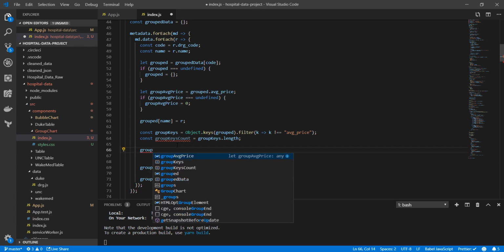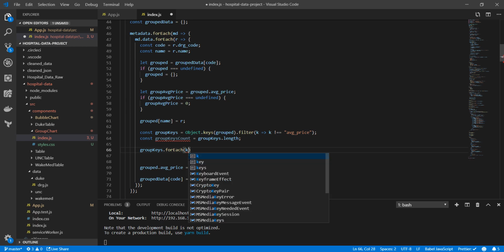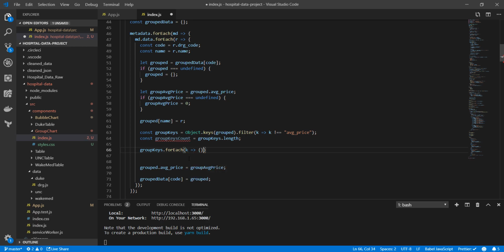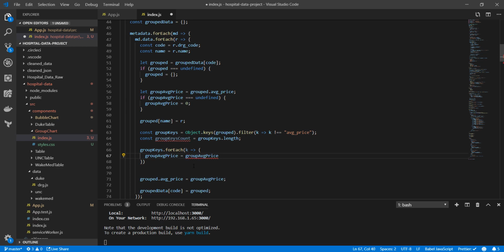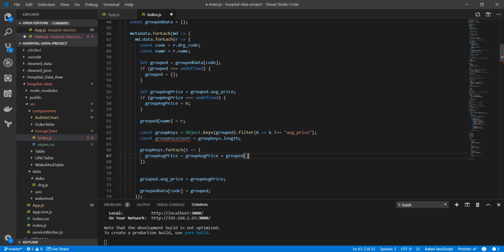So now we're going to do group keys dot forEach. For each group key that we have, for each key K, the new group average price is going to be equal to group average price plus grouped K. Group keys refers to a key that's in the grouped data set.